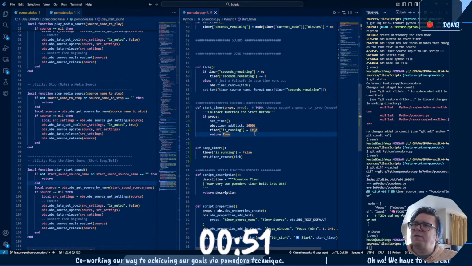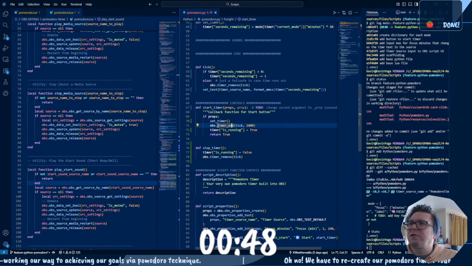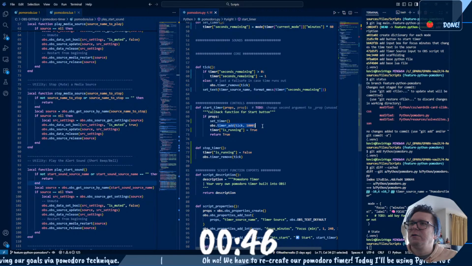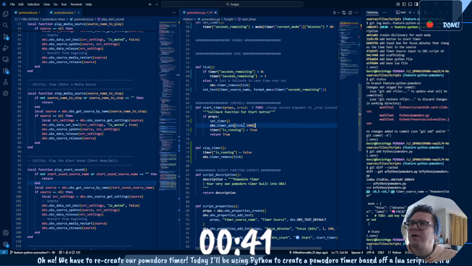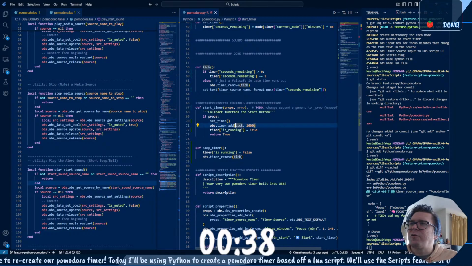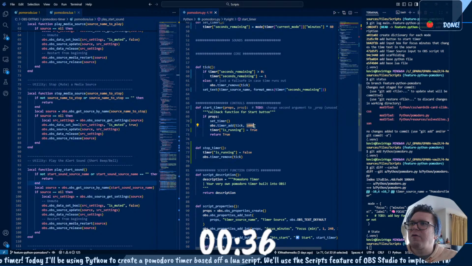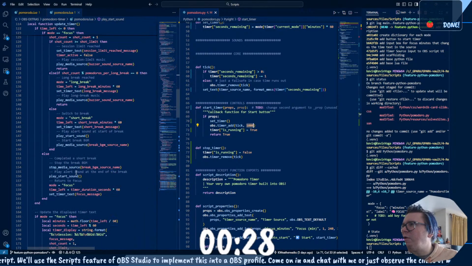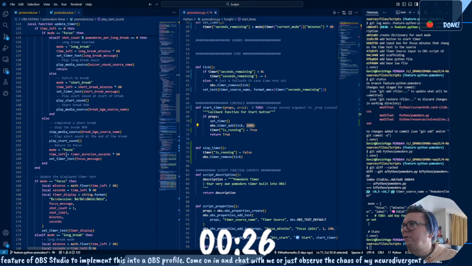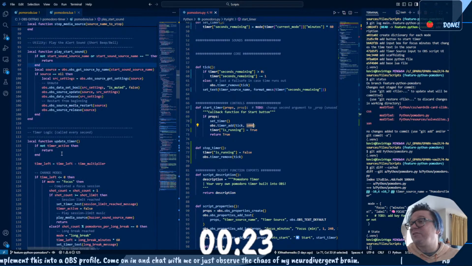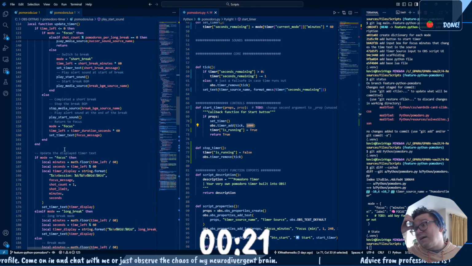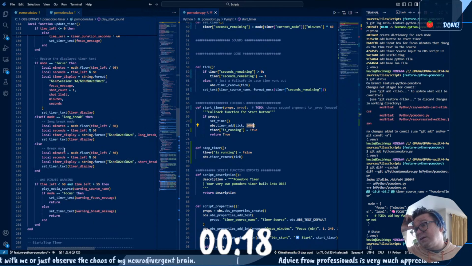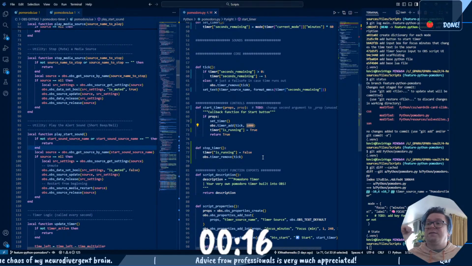See, I'm thinking that the timer is just a way to keep track of seconds, right? And then you have this callback function. So every second, every 1,000 milliseconds, it's going to run this tick, right? And so they did all of this logic inside of one function, which is, gosh, it's too messy. It's too messy.